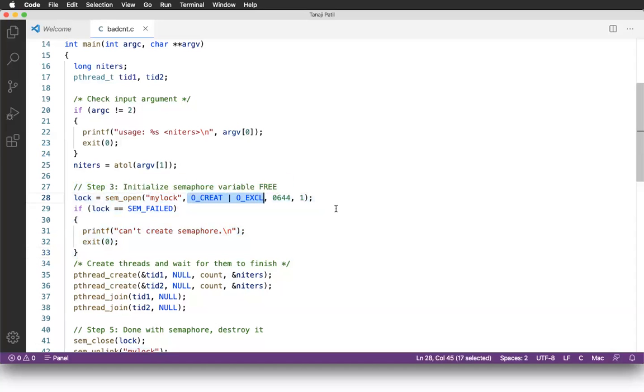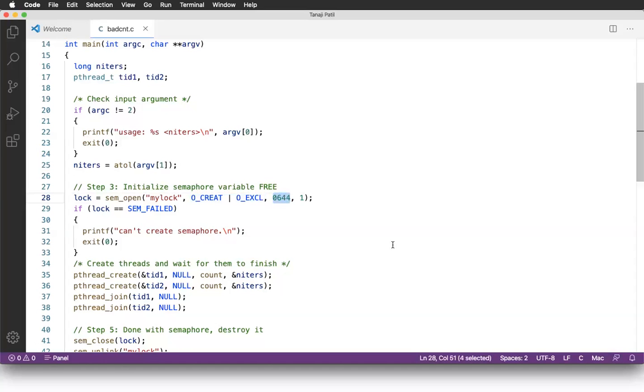O_EXCL makes sure that if this semaphore is already available, then it will result in an error. So EXCL is exclusive. Next is 0644. These are the permissions. So read and write permissions are given for the owner, just read permission for the group members, and read permission for others.